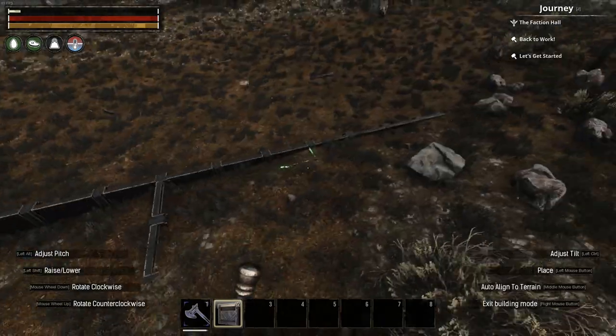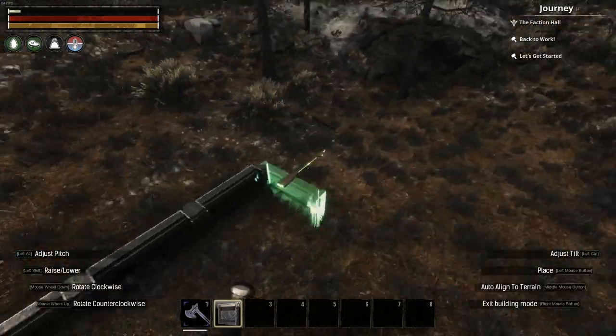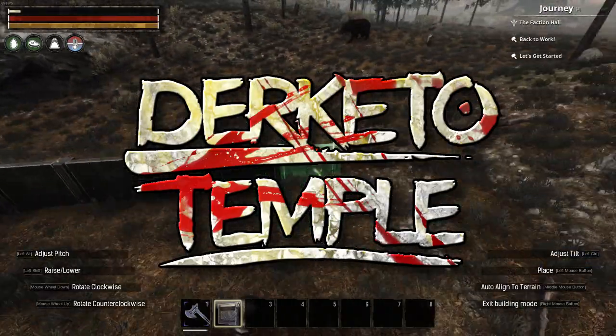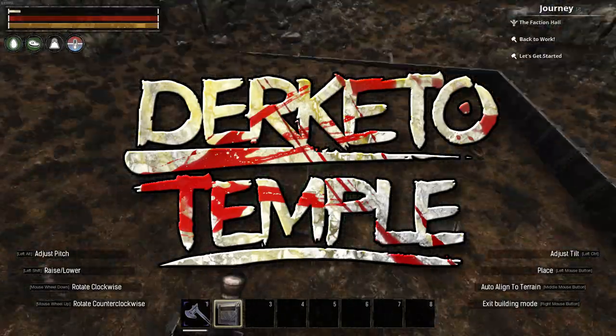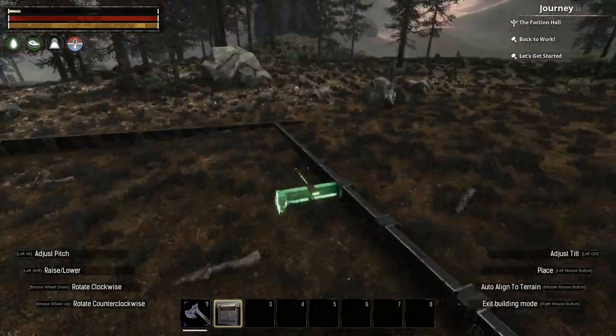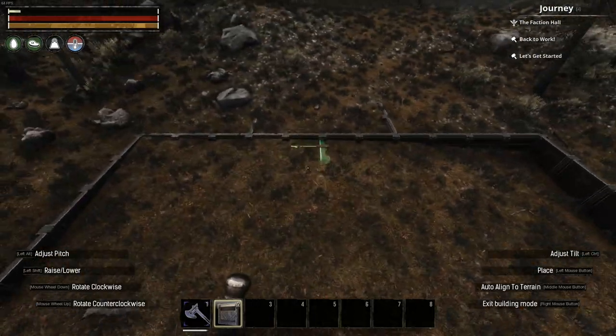Today we are back on the Exiled Lands, in the Tundra, in map square D9, building Derketo's Temple of Death. The mods used in this build are in the pinned comment below, but aside from the decorations, you can construct this build without any mods. So, without further ado, let's get started.